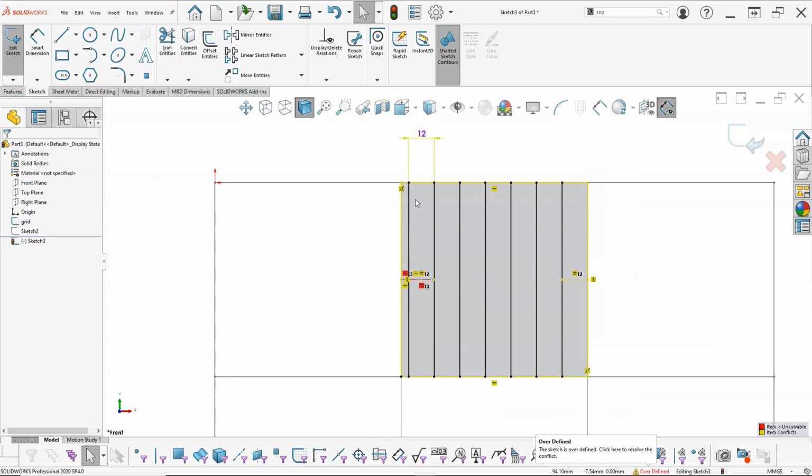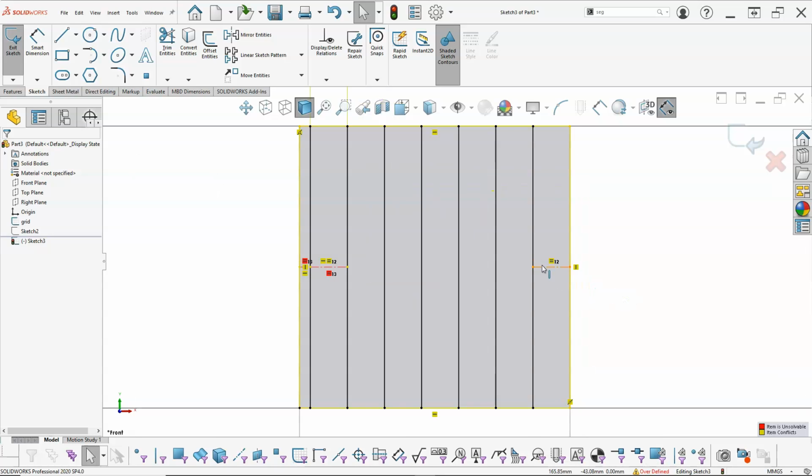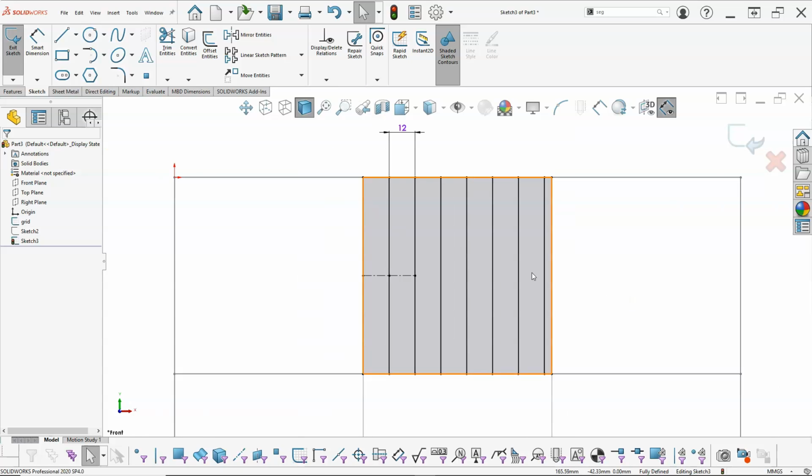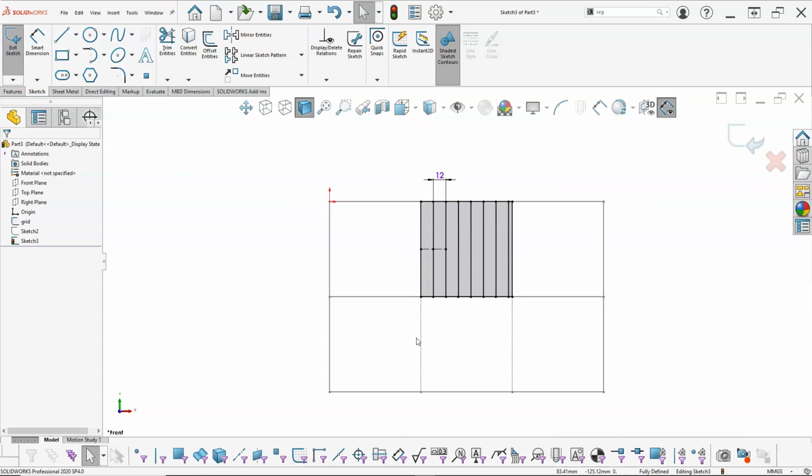So the 12, oh, so in that case, I really shouldn't need that. Let's double check. 1, 2, 3, 4, 5, 6, 7, and then the 12.5 on the spacing. And either my math, 4, 5, 6, I can't do math.